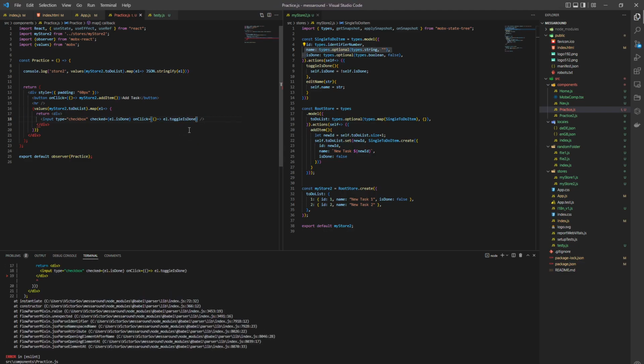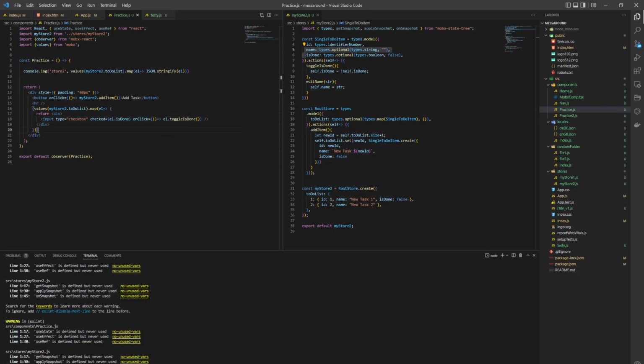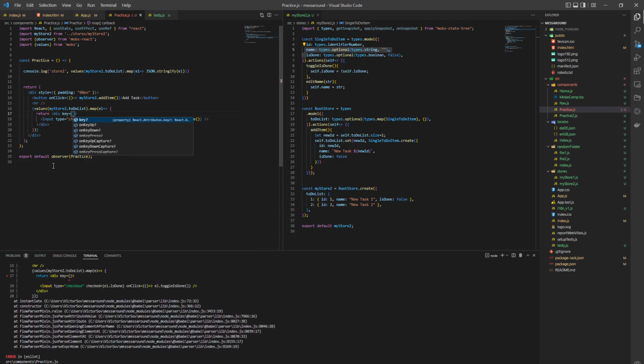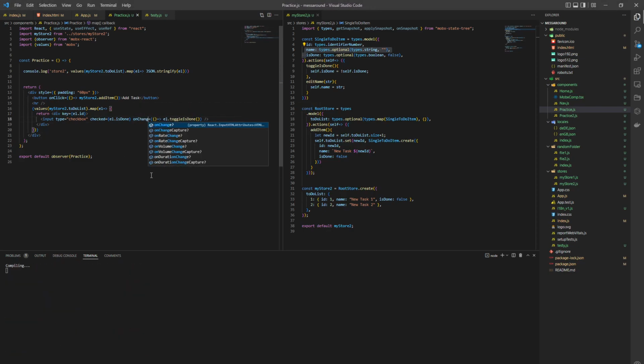Toggle is done. And then that's it. Oh, it's complaining that there is no key property. But I thought I did put the key property, no? Element dot ID. We just put ID. Okay. No, they want on change, not on click. Okay.